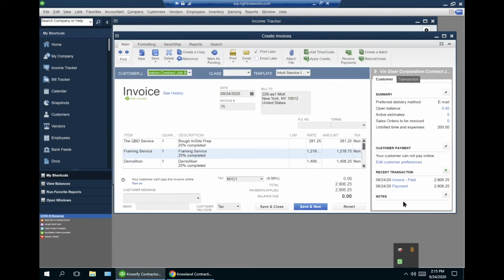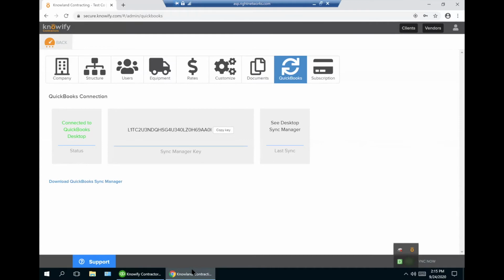And once that's set up, that's basically all you need to do to enable the integration. And like I said, we do set up a screen share session, so we'll walk through this process up until this point. Then at this point, Knowify will start to pull in your list of customers, vendors, and products and services. It could take a couple minutes depending on the size of your QuickBooks file and how many of these lists you have. But essentially, we pull in all of the relevant data into Knowify, and that'll bring us to the next step, which is to set our defaults.